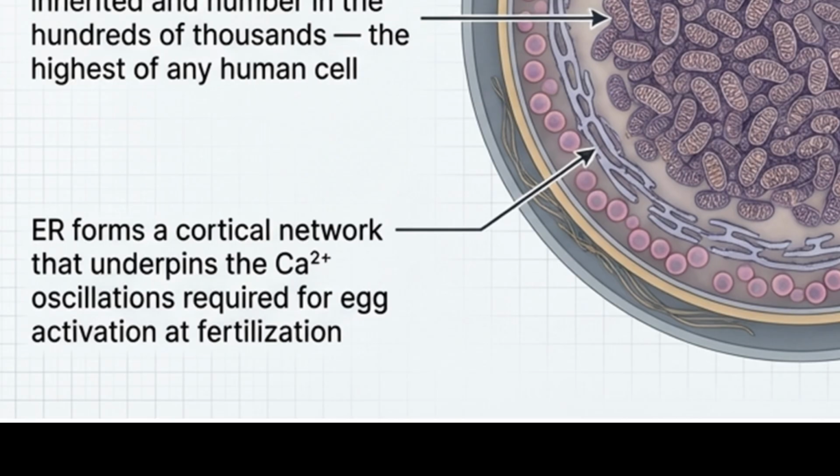It places the primary calcium store precisely where it is needed to generate the calcium waves that propagate across the oocyte at fertilization. These calcium oscillations, not a single spike, but a series of repetitive transients over several hours, are required for oocyte activation and the resumption of meiosis II. If the cortical endoplasmic reticulum is disorganized, as seen in some dysmorphic oocytes, calcium signaling may be impaired.